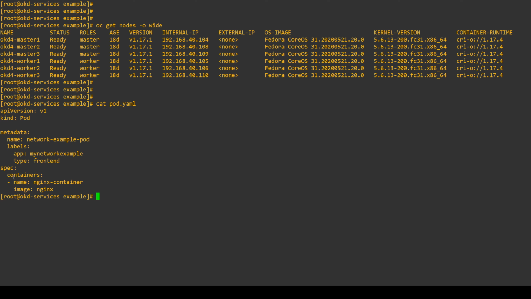This is a very simple one. This is not a deployment or stateful set or anything like that. A straightforward pod. There are some labels associated with this pod, an application name and a type, frontend. And then in the container section, I have NGINX as the image. NGINX is a popular web application in the container world. Here I'm not specifying anywhere that port number 80 is being used by NGINX. It is understood. So now I'm going to deploy this with this command. This command will take this YAML file, create a pod and deploy it on any of the worker nodes in this OpenShift environment.